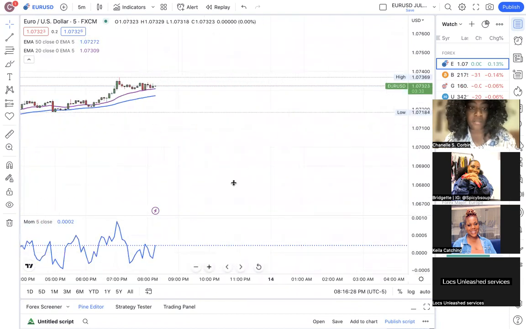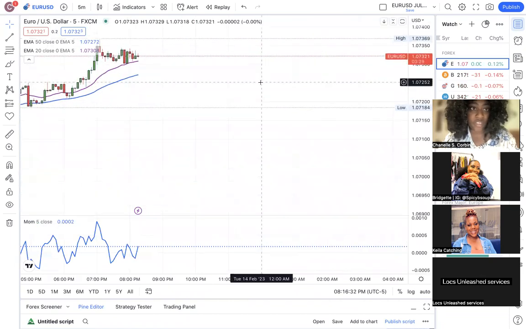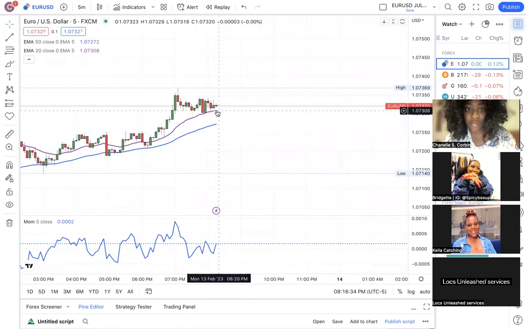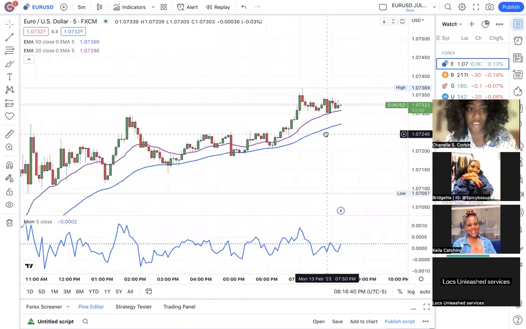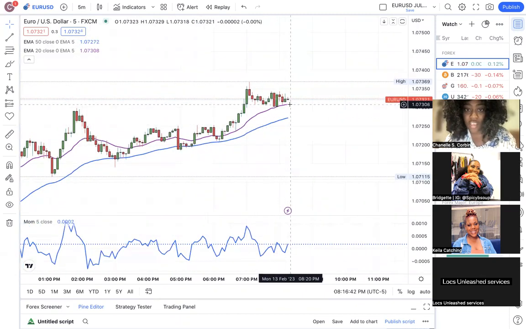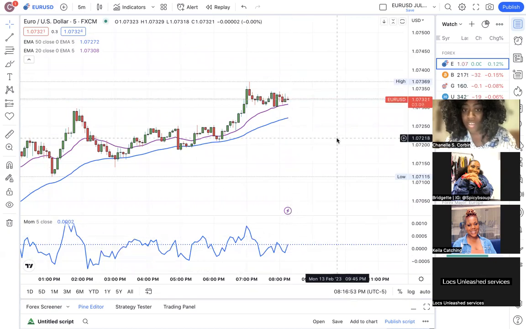We can also see that the market right now is coming down close back to this support line, because the EMAs can also be used as support and resistance if you haven't noticed just by looking at the chart. We can see that in the MOM, it's currently below zero, but doesn't it look like it's about to cross back up, right? So this is giving all of the signals that we can probably set a pending order for a buy.